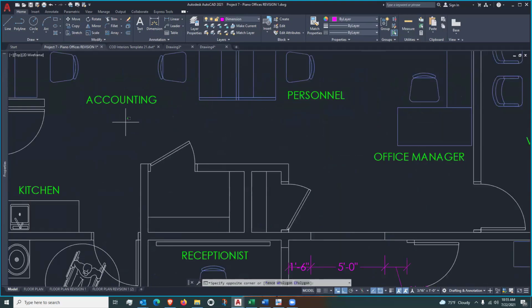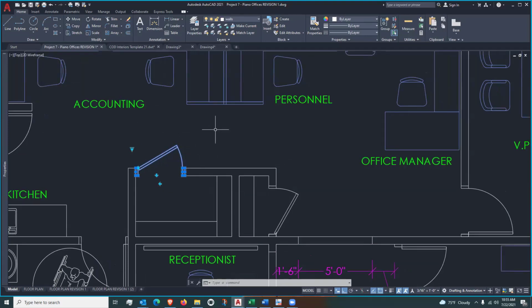So what I'll do is I'll just draw a window. I don't want to select any walls or anything. I just want the door and the frame. I'm going to draw the window, and then I'm going to copy, and I'll just hit Control C. I'm not using the copy command here in AutoCAD. I'm using my Windows commands, which is Control C. Now I'm copying it to the clipboard on my computer. This has nothing to do with AutoCAD.